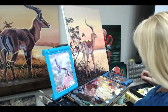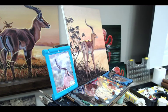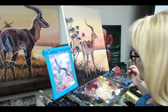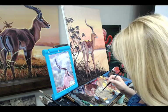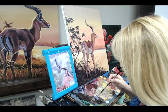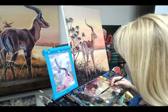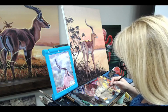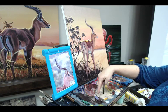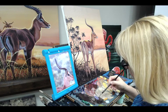So far, I'm using the same brush I started with. It's a number 6 Hamburg round. Actually, this Hamburg is a synthetic and natural badger bristle, so it's not a tough brush. I'm going to add a little pink to it. I'm pinking up my purpley highlight here, just a little bit, and you can see I'm mixing it here on the palette, this little purpley color.